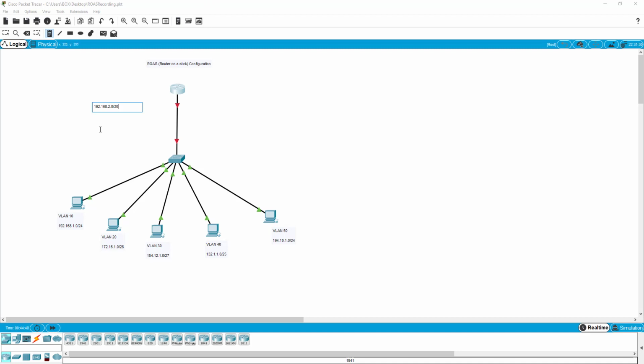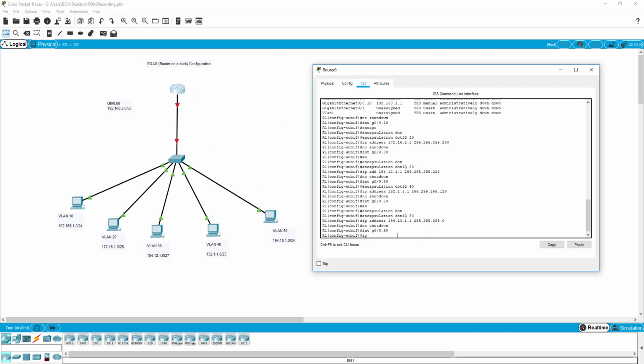Let's do a /30. And that's going to be the subnet I'm going to use for the native VLAN. So IP address 192.1.1.1, 255.255.255.252, which is the subnet mask for a /30.